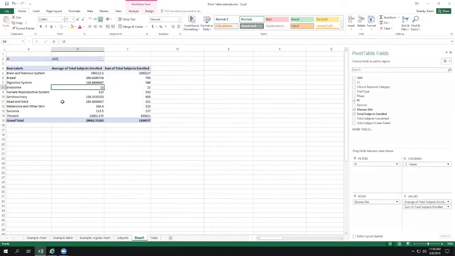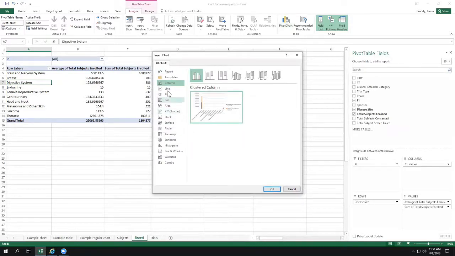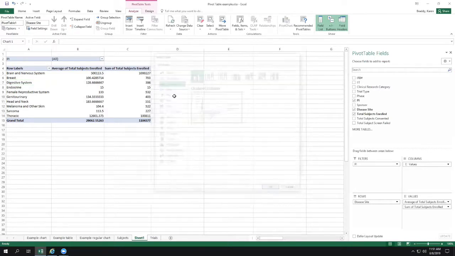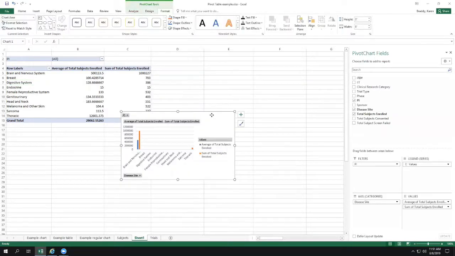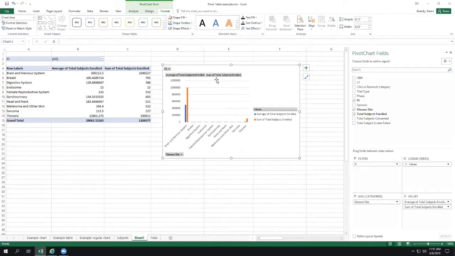Okay, so that's how to create a basic pivot table. If you wanted to make a chart out of that, then you start with the pivot table. So you need to make the pivot table first. And then once you've got that created, click inside your pivot table, go up to your Analyze tab and say Pivot Chart. And there's lots of different options in here. I'm just going to pick the first one because it's easy. And it defaults to placing it basically right next to your table. You can change it, make it bigger, whatever.